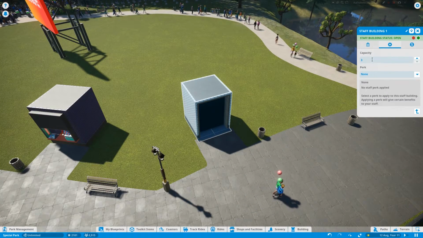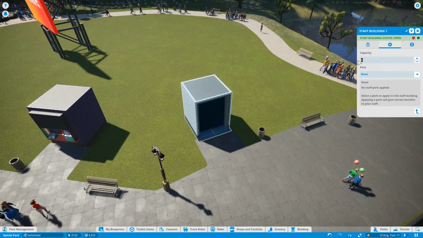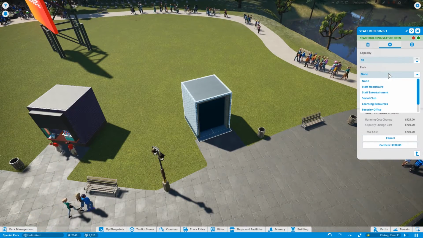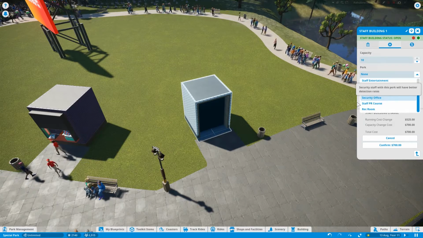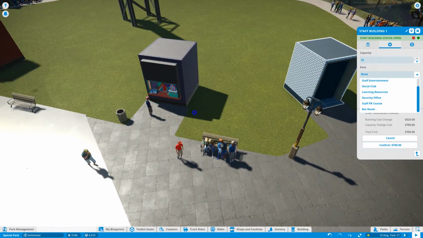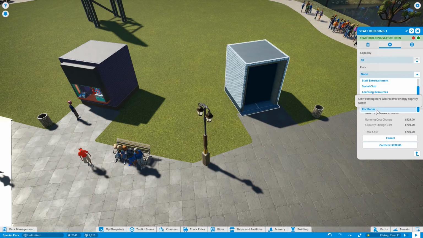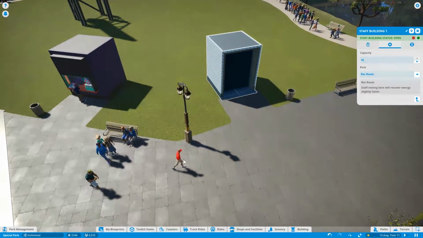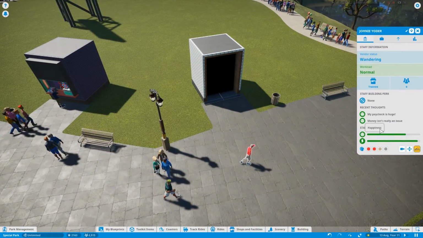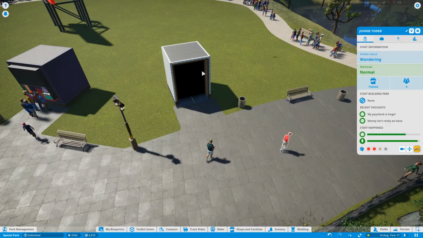So I can say how much capacity this building will have. At the moment, only 3 staff members at the same time can be in here. I can increase that to a maximum of 10, and I can also decide for a specific perk of it. And if you have watched carefully, these two guys swapped places, and now I'm putting in a recovery room. So as you can see, this little guy over here, let me just see who that is. That's Mr. Johnny Joder. He is wandering around now, and he's not tired yet, and he's doing his job, so he doesn't need to be in the staff building.